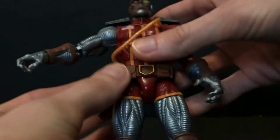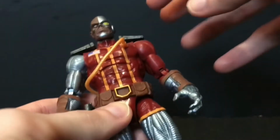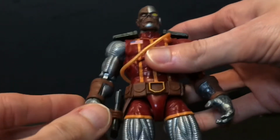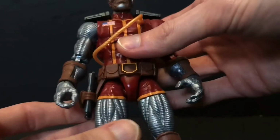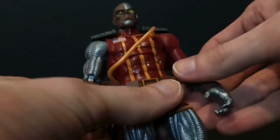I guess really my only other gripe with this figure is that he didn't come with a smaller, bigger gun, something in between this and the big minigun he comes with. But the fan channel exclusive X-Force repaint actually takes care of that. And we'll actually be taking a look at that next week.